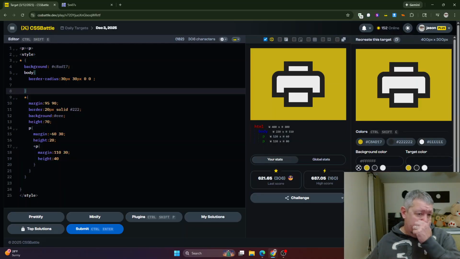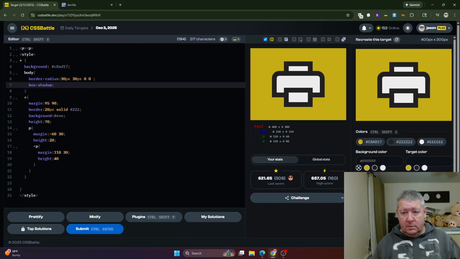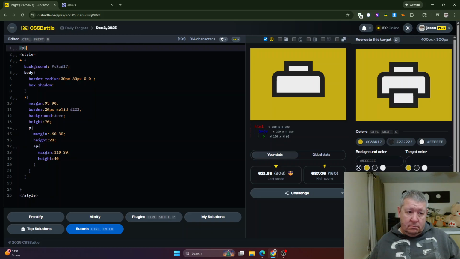Can I box shadow? No, I can't box shadow over my own border. So my thought was, let's get rid of the second paragraph tag.